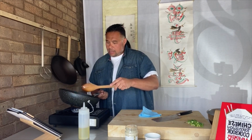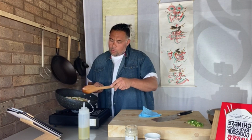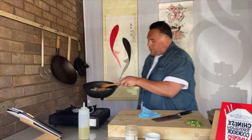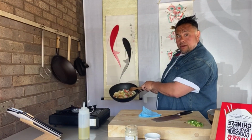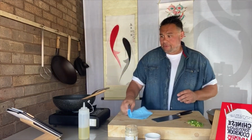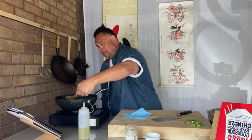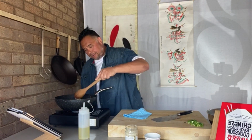So I'm just going to swirl this egg around a little bit just to make sure that all of the bottom of my wok is covered. So if you can see that, you can see my wok, all of it is covered. And like I said, leave it alone for a second. Okay, so now I'm just going to start folding this egg in on itself.